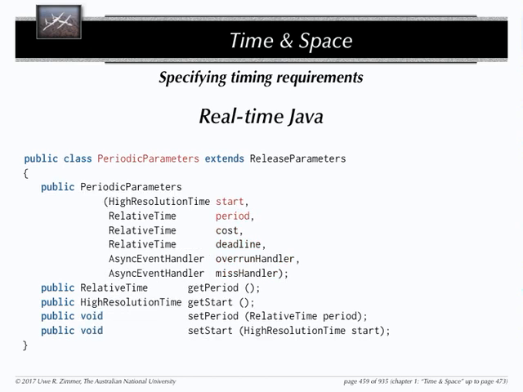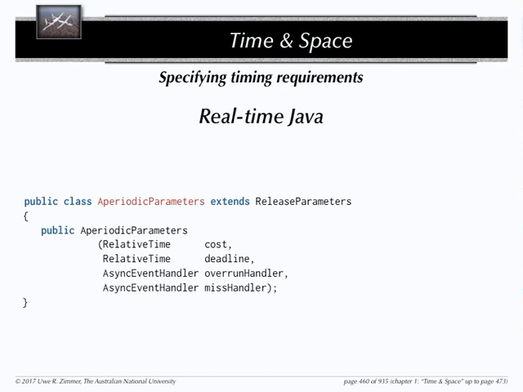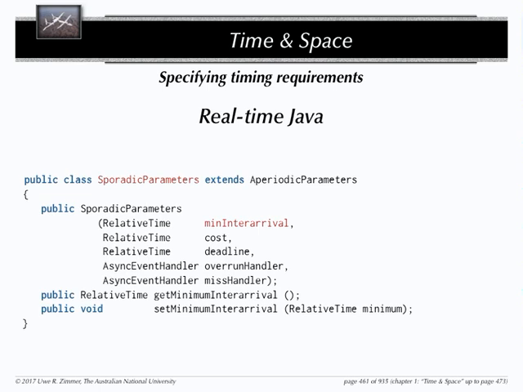Now, being object-oriented, of course, we do the obvious and expand the release parameters by a number of more interesting ones. You have then periodic parameters, where I have not only a deadline, but I also have a start time and a period associated with them. I have aperiodic parameters, which is the same as normal release parameters. I have sporadic ones. Minimum inter-arrival time. That's a parameter which you will see more of in the schedulability analysis. What does this refer to?